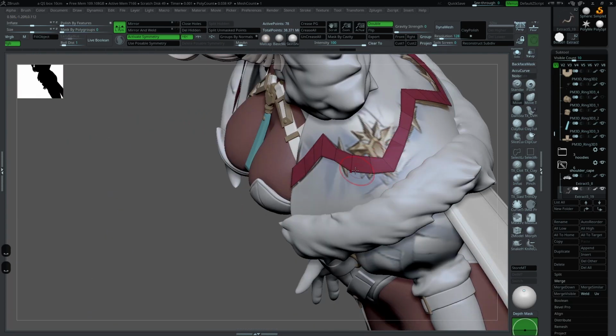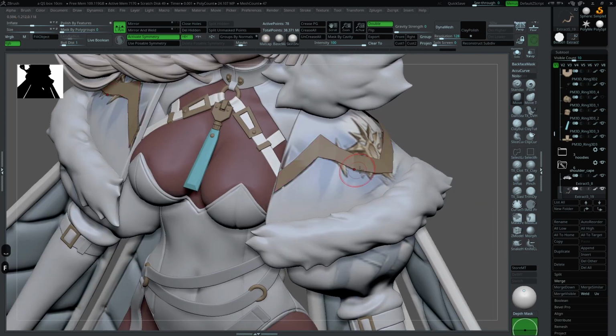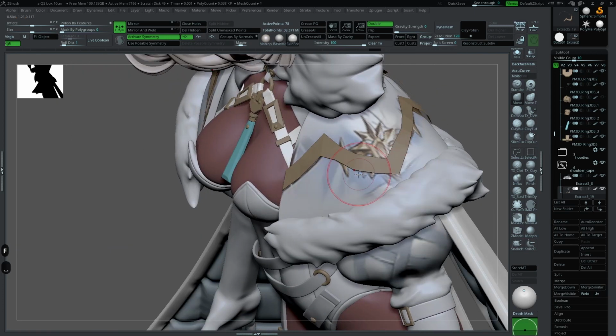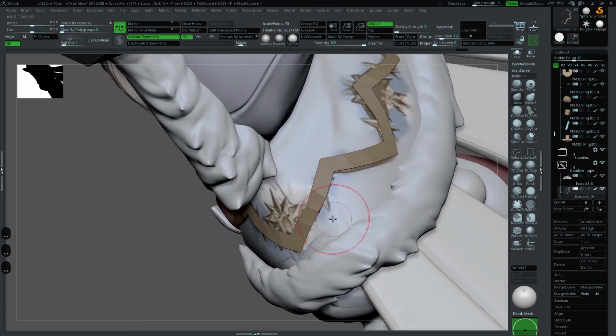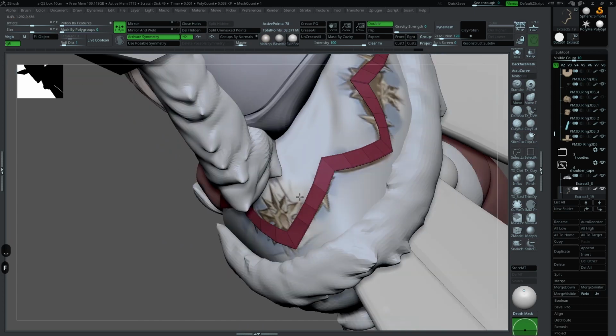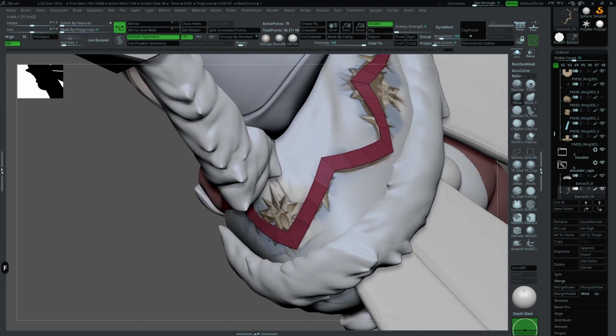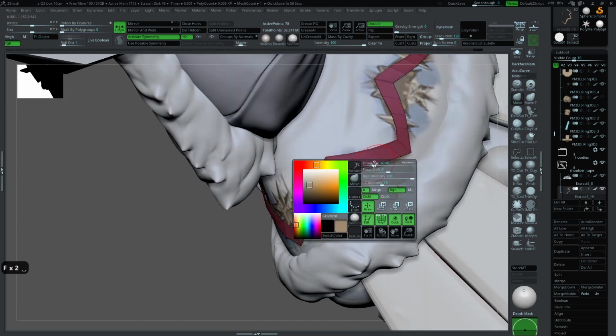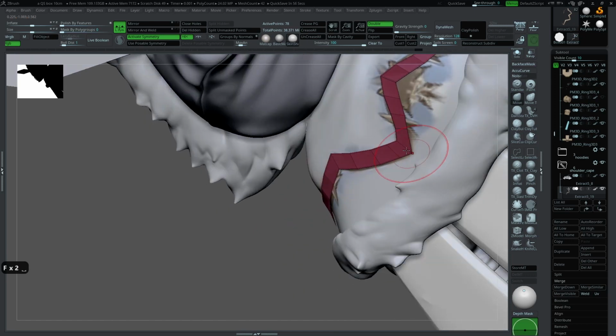Now just follow the reference. Make sure the topology is even.